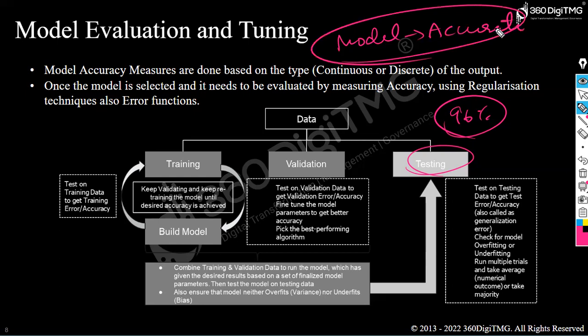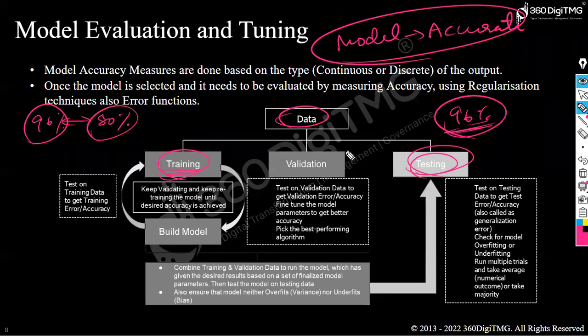It is working for all sorts of data. So it has been trained on the data. Now it has been tested and it is giving the same. What if it is different? Let's say for example 96% accuracy is got from the training model and you are getting only 80% for the test case. So there is a lot of difference, that is the error.